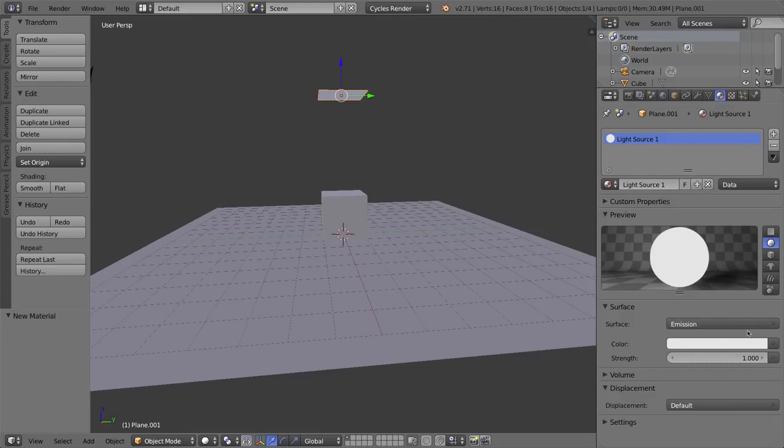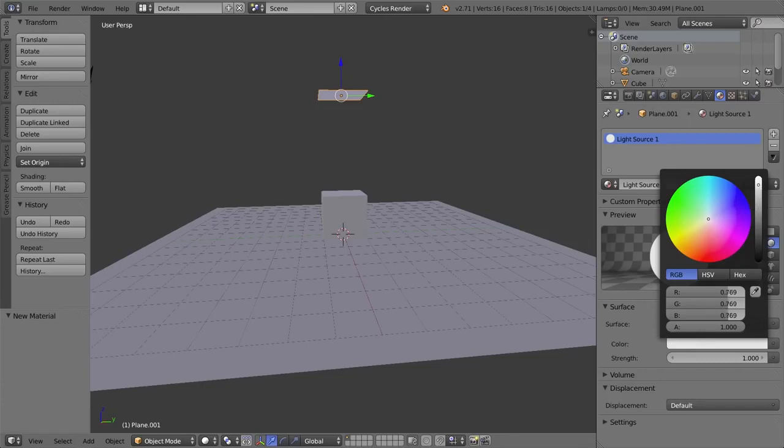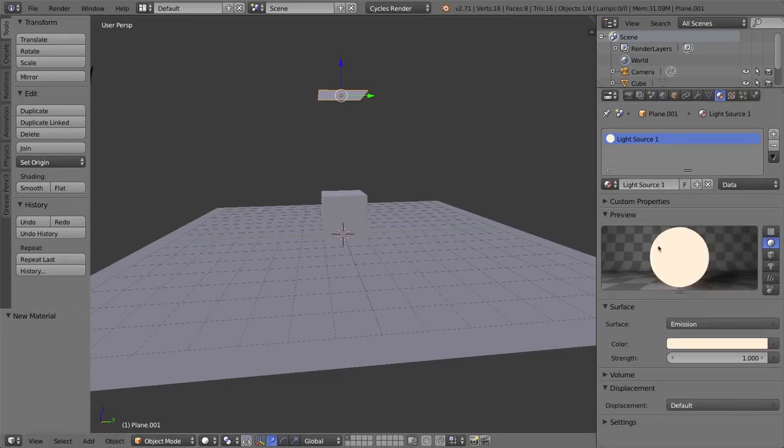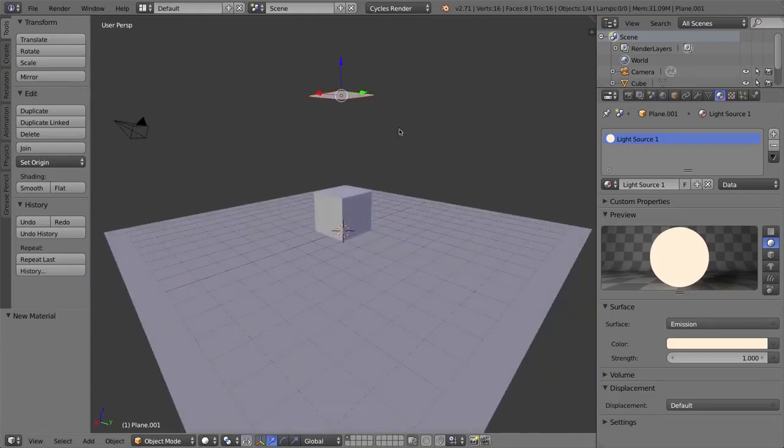When you change it to emission, you'll see that it turns entirely white, and that's because the color right here is white or almost white, so you can drag the shade up and down to the shade that you want, in this case white. You can even pick a material color, which I'm going to make kind of like a tungsten lamp, like a light bulb, which is a little bit orange. And I'll move my mouse away, and now you can see it's a little bit that color. The cool thing is that right now this is actually going to emit light when we render the scene.